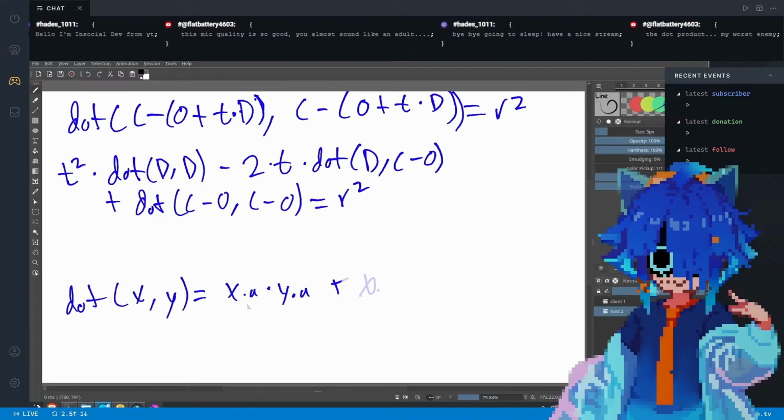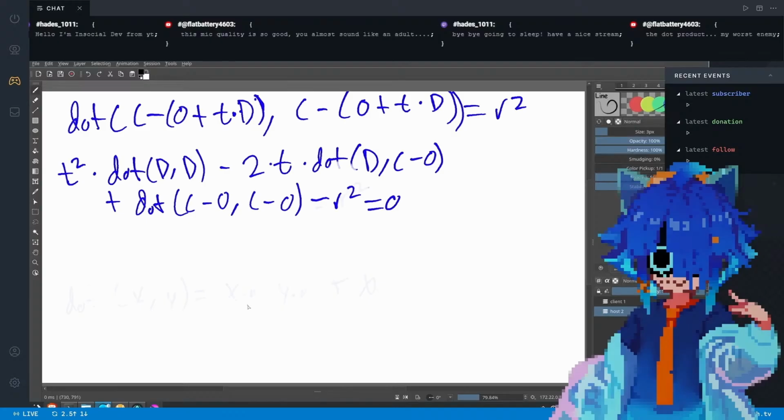And now that we are here, we can do one more little algebra trick. We're going to tweak the end of this formula a tiny bit, and we're just going to move the r across, so minus r squared is equal to 0. And anywhere that this formula is true, we know that our ray intersects with our sphere. So where is this true?